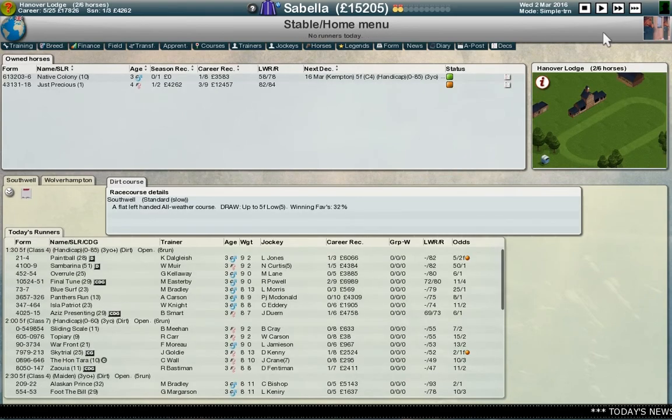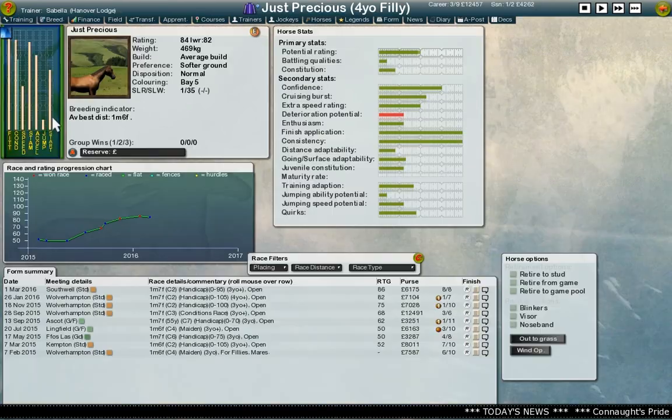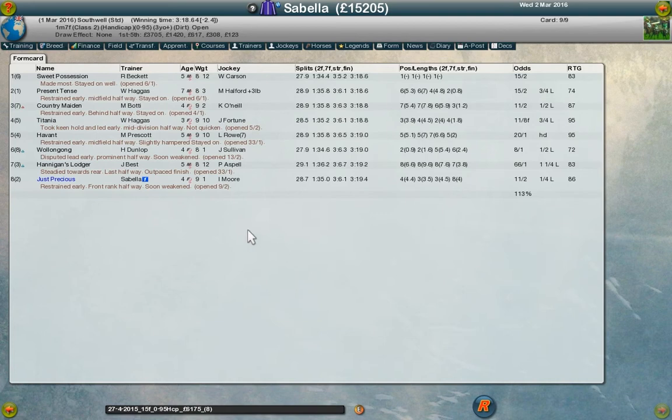Oh, no, I did it again! Oh my goodness, I skipped Just Precious's race. Oh, this is terrible. Wow. Alright, even pace. Sorry, we were just beaten by better horses. To be fair, even if I watched it, she was going to come last. Okay. Restrained early, front rank halfway, soon weakened.